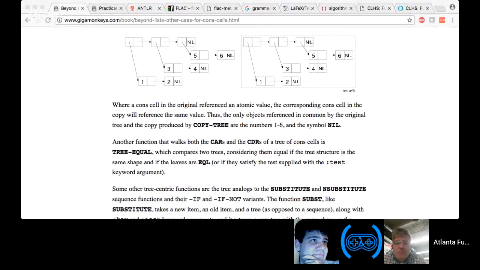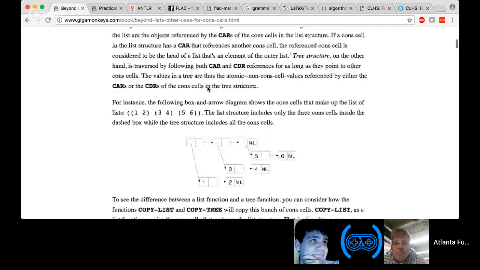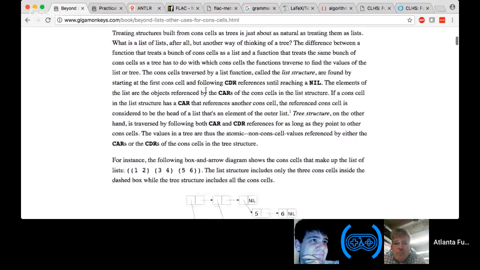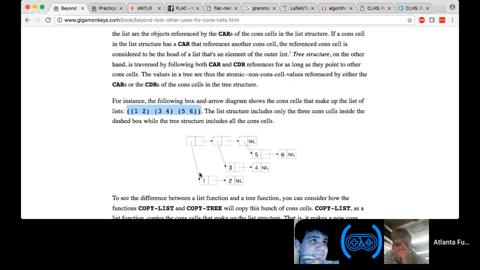If you look at the tree structure example that was mentioned in this chapter, we start with essentially a list of lists, which behind the scenes will end up becoming a tree-like structure because the cons, as we mentioned in the last episode, is essentially a data structure of two pointers.